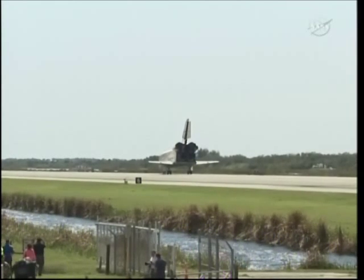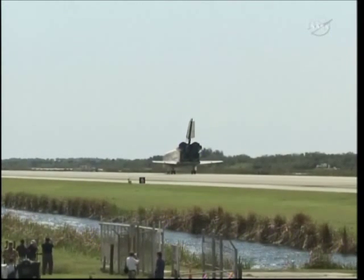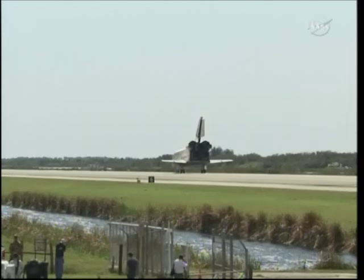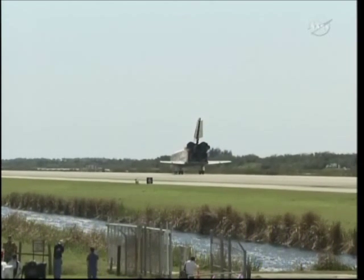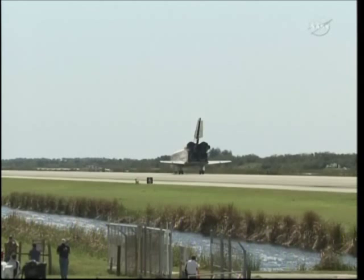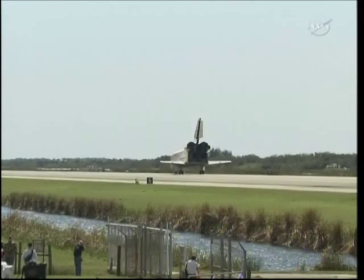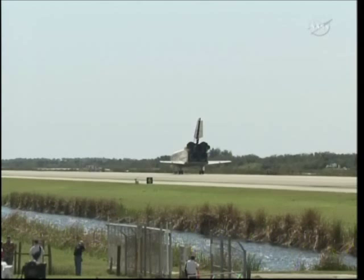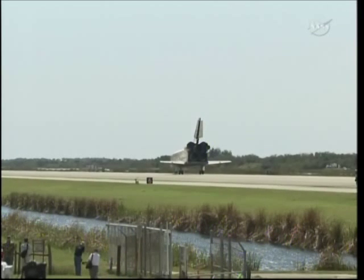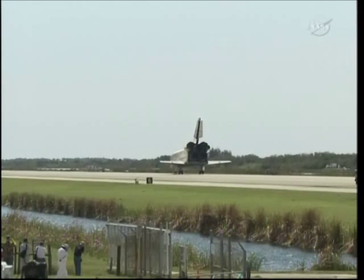Houston to crew for the final time. Discovery, Houston — Pinto, great job by you and your crew. That was a great landing in tough conditions, and it was an awesome docked mission. You were able to take Discovery up to a full 365 days of actual time on orbit — a fleet leader and a leader of any manned vehicle for time in orbit. Job well done. We'll meet you in the post-landing tab, currently no deltas. Copy that. We're headed to 5-3, and I'd like to thank you and your team, all the orbit teams, and the Expedition 26 team on orbit. I'd also like to thank KSC, who has given us a perfect vehicle from start to finish on her final flight.